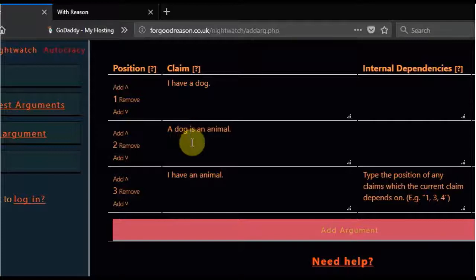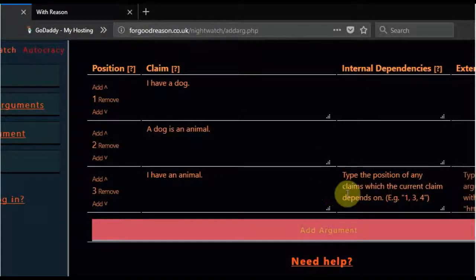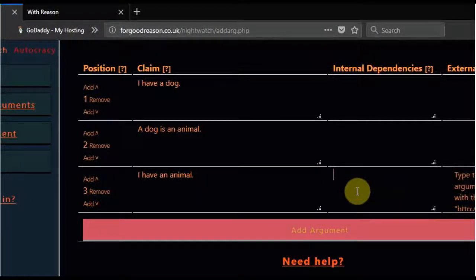So far, so good. Now we need to express the relation between the conclusion and the premises. When we'd say this verbally, we'd say, I have a dog, and a dog is an animal, therefore I have an animal. On For Good Reason, we don't need to say therefore because we can type the number of the claims that the conclusion depends on.